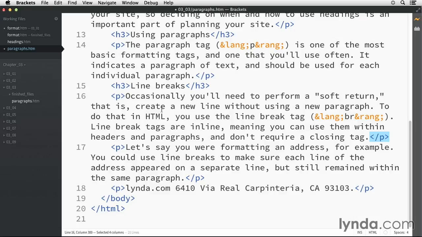Even though they're optional, within your code, they help the flow of code. They tell you where one section of content ends and another begins. So it's a really good idea to make sure that you have both of those tags, the opening and the closing one. Okay, so that's it. Overall, paragraphs are pretty straightforward. Again, just make sure to avoid having empty paragraphs in your code and make sure that all of your paragraphs, opening and closing tags, are wrapped correctly around the appropriate page elements.